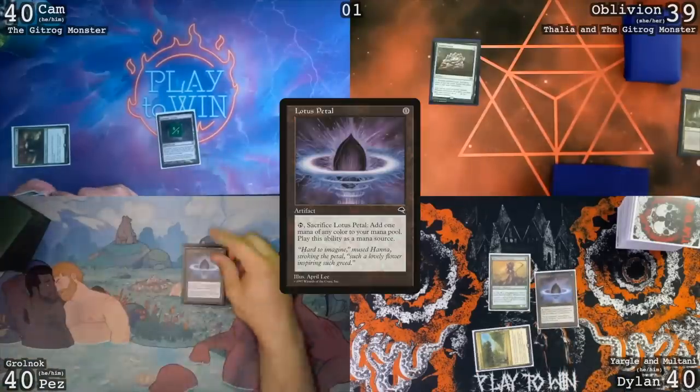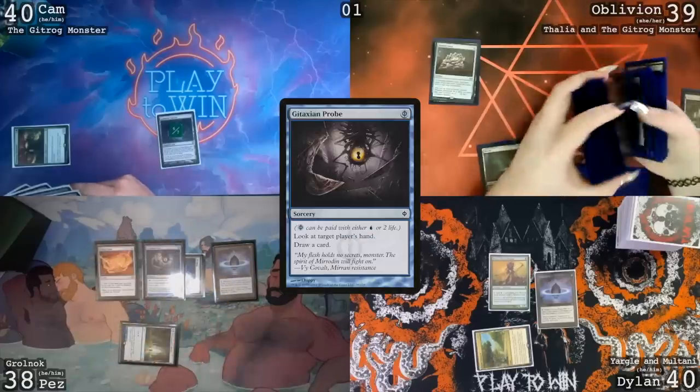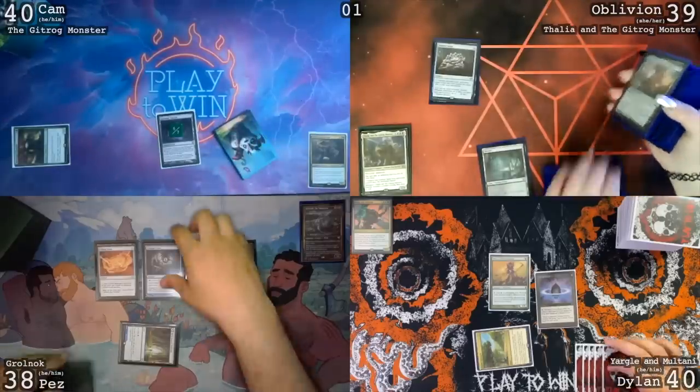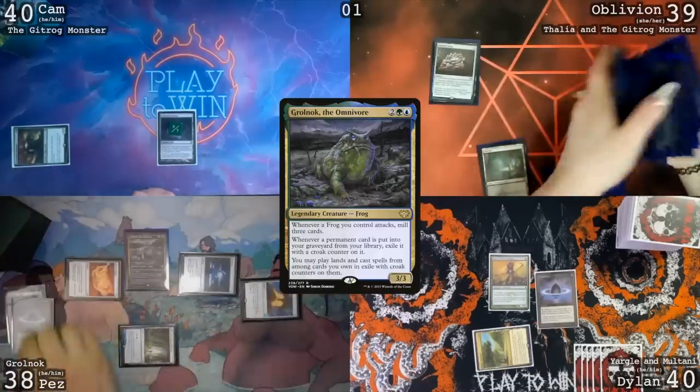Nice. I'm also going to cast Lotus Petal and pass my turn. Drop a land, the Lotus Petal, Overgrown Tomb, Soul Ring, cast Fellwar Stone, Gitaxian Probe, Oblivion. I'm going to put my head down here. Oh, well, I guess you can walk. Cam, we're in the same room, babe. I was going to go walk over and look at it. Play this Mana Crypt. I can cast my commander, Grawlnok, and then be done.